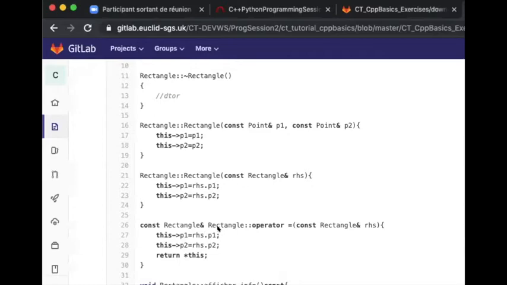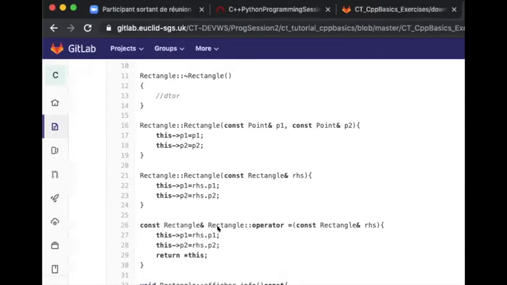Remember, in rectangle you have a lot of things, but you have private, two points, float x, y. This is this. This is not x, y. It's P1, P2.